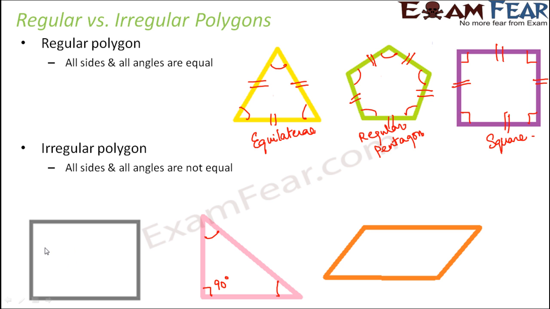You look at this polygon. Here all angles are equal. All the angles are equal to 90 degree but in this case all sides are not equal. So these opposite sides are equal and these opposite sides are equal but the adjacent sides are not equal. You look at this one. Here all angles are not equal. So this is also an irregular polygon. So in order to be a regular polygon all sides and all angles both should be equal.